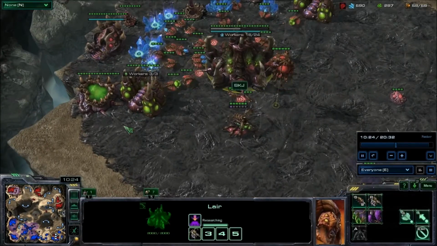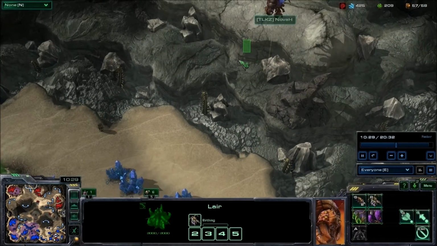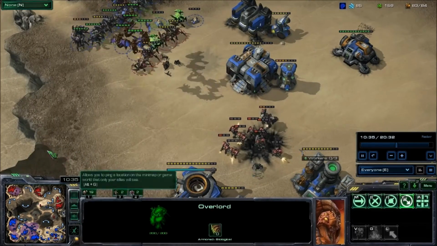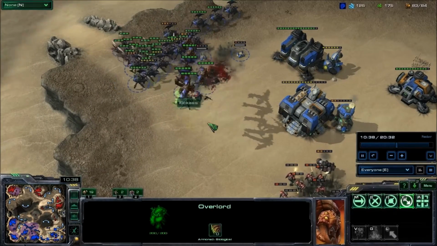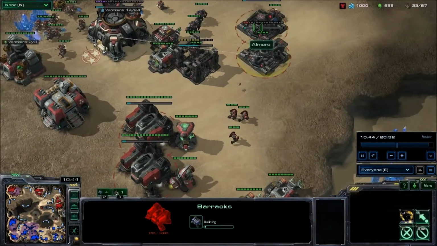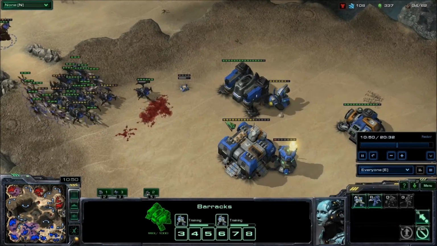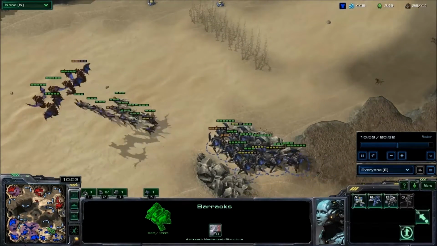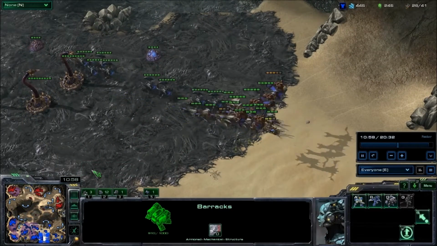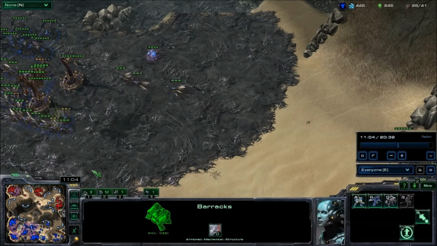My opponent opened one base and he still hasn't got that expansion, and I can see that with this Overlord which I've got scouting. My roaches are overwhelming his, and I have a superior number of bases. They're not expanding, they're going one base all in. So I'm showing you this video to show you an example of the very likely possibility that your opponent doesn't expand.